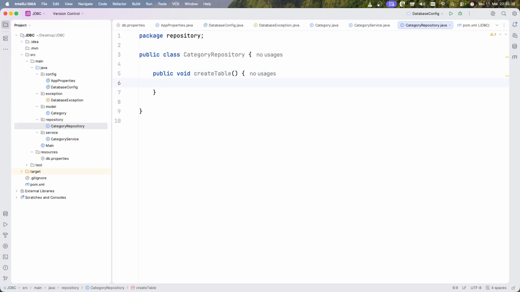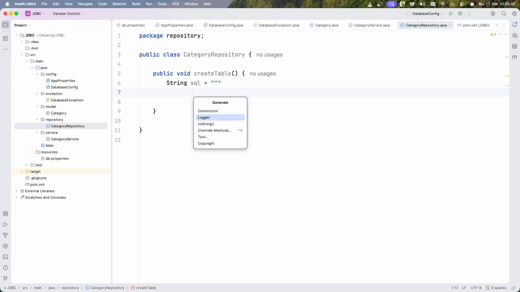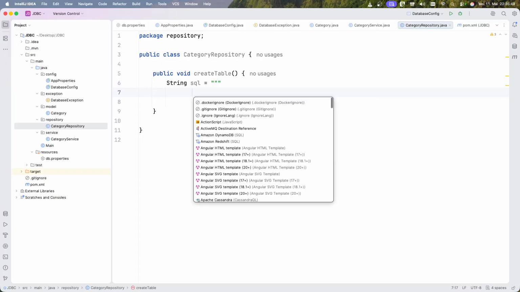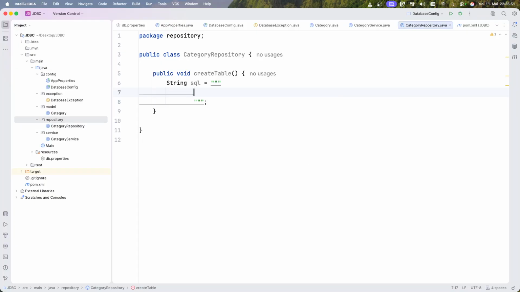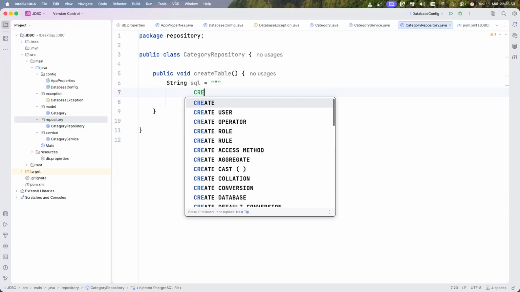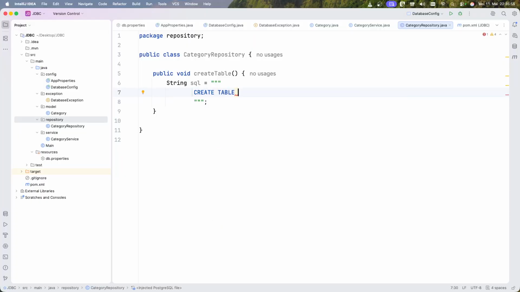and in here, we're creating our SQL statement. So let's go for our SQL statement first. If you would like to have some auto-completion, you can just inject the language reference here, search for PostgreSQL, and now you have some cool auto-completion here too, okay? So if the table does not exist, we're creating a table category.